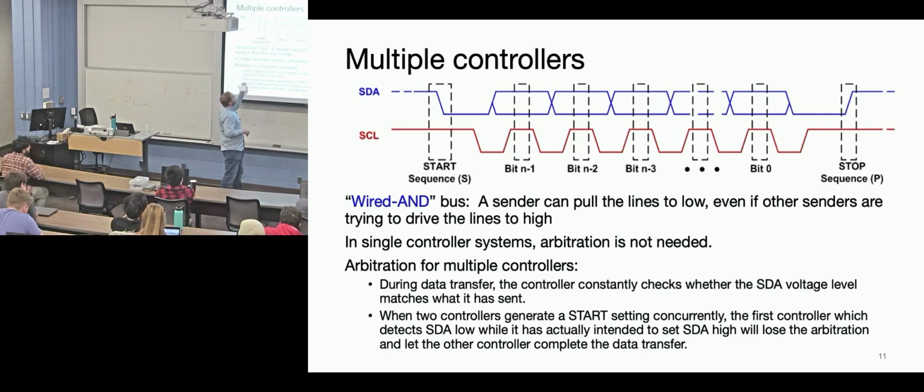In fact, it should try to release control of the bus. So this is one of the weird protocols where you have multiple controllers talking at once. There's also a stop condition where clock goes high first, and then data goes high. So it's kind of the opposite of getting into it.